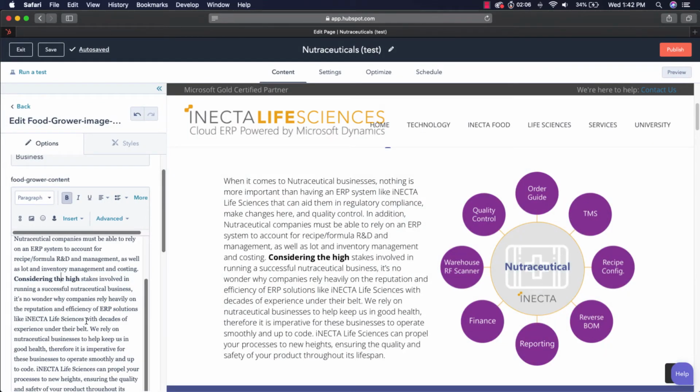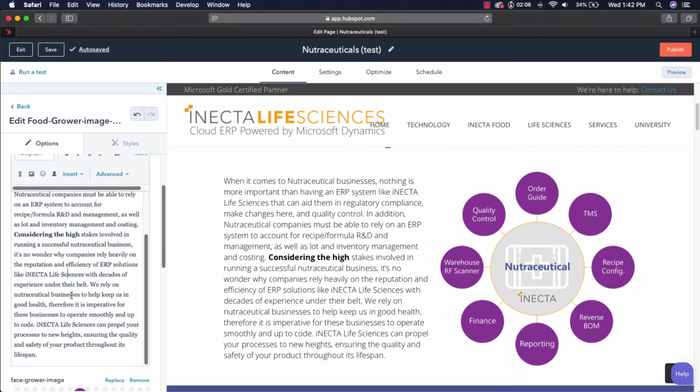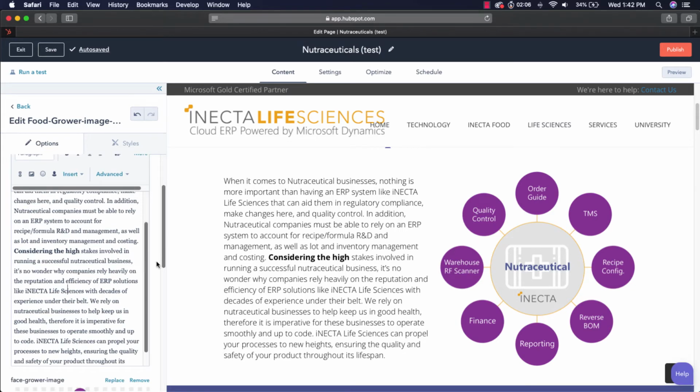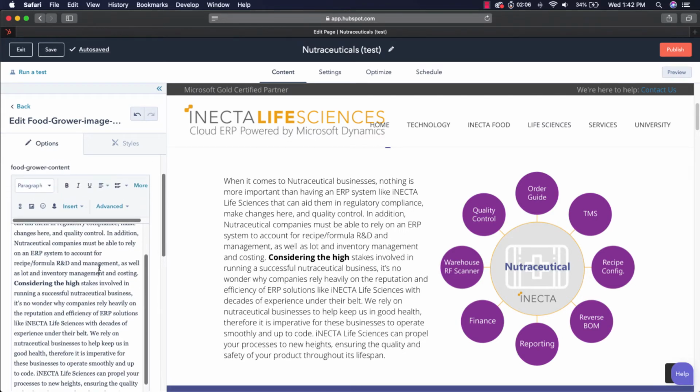What I see a lot of content editors do is try to style within this editor here. That could be a mistake, because you have an inconsistency of style throughout pages if you don't put it in the style sheet and you try to style each page independently.